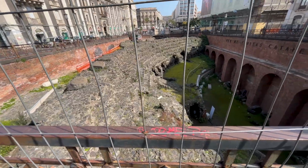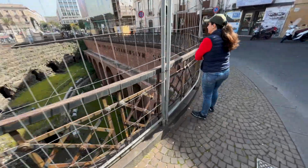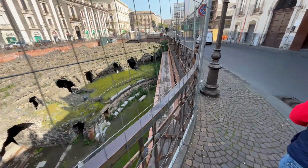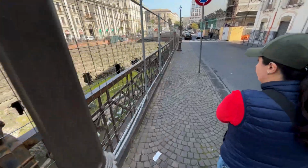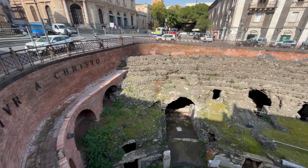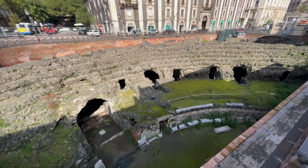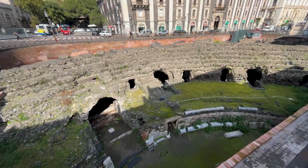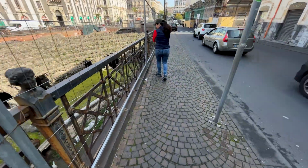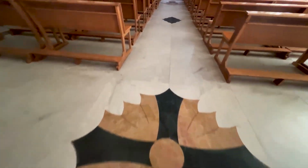It is assumed that the amphitheater was built during the Roman imperial period, probably in the 2nd century AD, on the northern edge of the ancient city, at the base of the Monte Vergine hill. The exact date of the construction is uncertain, but the architectural style suggests roughly the time period between the emperors Hadrian and Antonius Pius. It seems that the amphitheater was extended in the 3rd century AD, which has tripled the size of the structure. Only a small section of the structure is now visible, about 10% below the street level, north of Piazza Stesicoro. Next stop is Chiesa San Biagio.